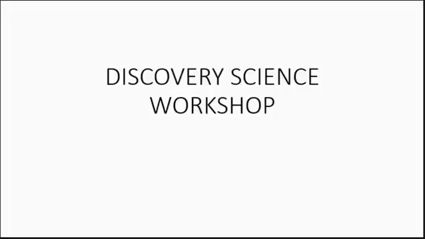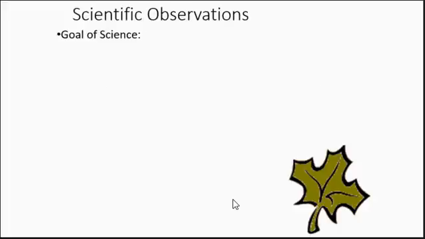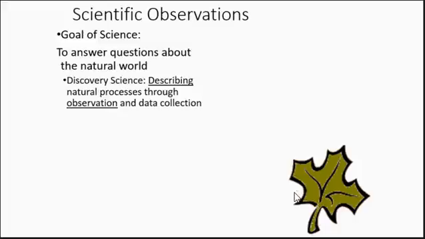The main theme of your reading was discovery science. However, it also alluded to another type of scientific exploration, what your book called hypothesis-based science. Even though they have two different names, the goal of both of those different types of exploration is the same. The goal of science in general is to answer questions about the scientific world. That is the goal of science.